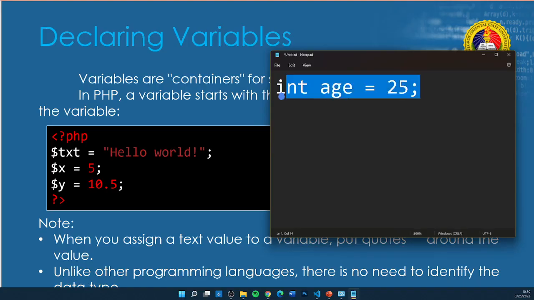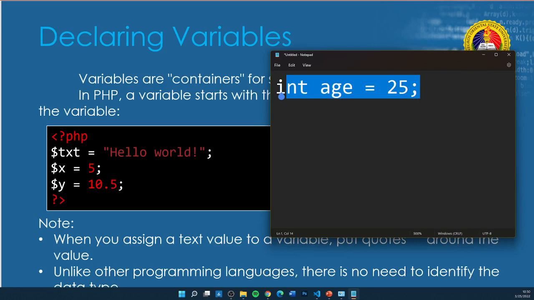But in PHP, notice that let's try to compare. Dollar sign age is equals to 25. Diba? So instead of writing, or we don't necessarily have to declare, or we don't necessarily have to identify the variable. I'm sorry, the data type. So in PHP, we will just write the variable name directly, and then the value if we have to.